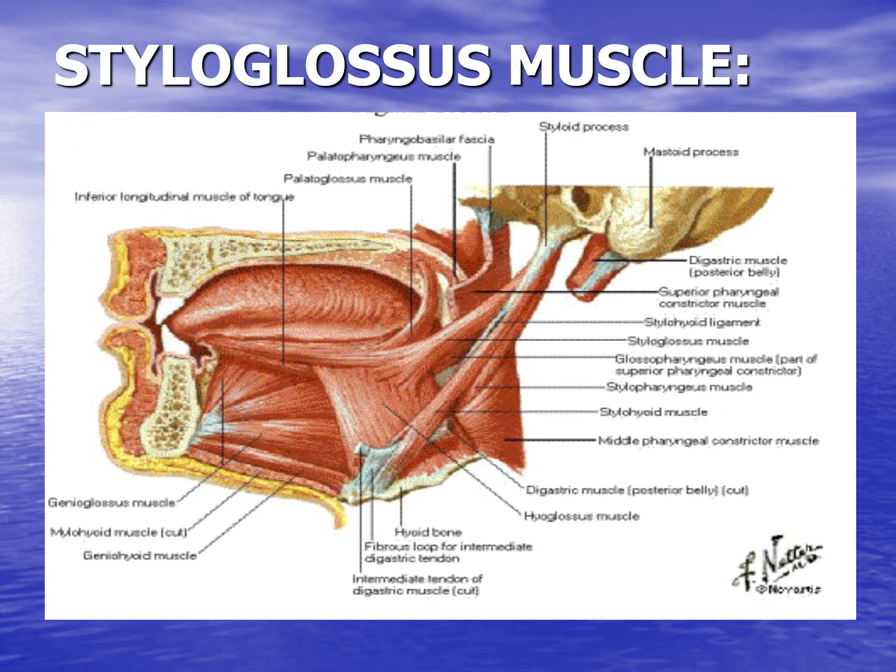The third extrinsic muscle is called the styloglossus muscle. Styloglossus means it comes from the styloid process to the tongue. Look at this photo. This is the tongue. Here is the anterior. Here is the posterior. The first extrinsic muscle, genioglossus. The second one, hyoglossus. The third one, the styloglossus.